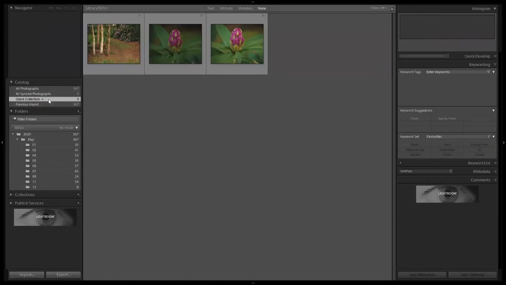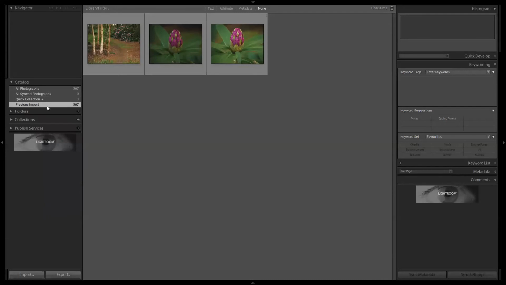It's got a little plus next to it. That means it's a target collection. When we create our own collections later on, we can work out how to set one as a target collection and what that gives us. But at the moment, because I said send to quick collection, that's what that's given me.